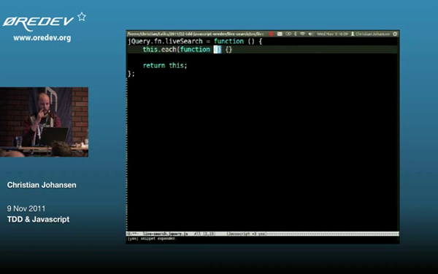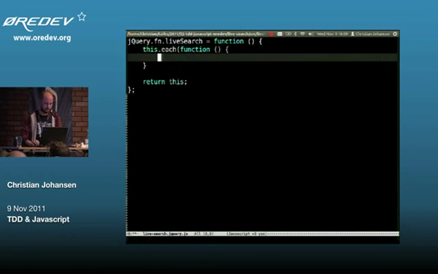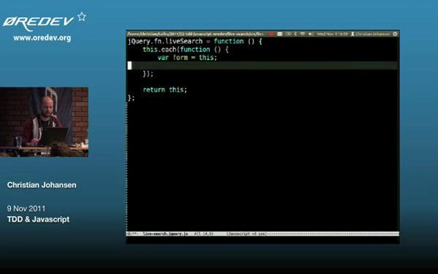So each jQuery object is a collection of 0, 1, or more DOM elements. So if we want to process them all, we have to use this.each to loop them all. Now I'm going to do this for clarity, because this function will be called with the actual DOM element as the this object. And I'm just going to ls it so it's easier to read the rest of the code. And now we can create a renderer. Yay.